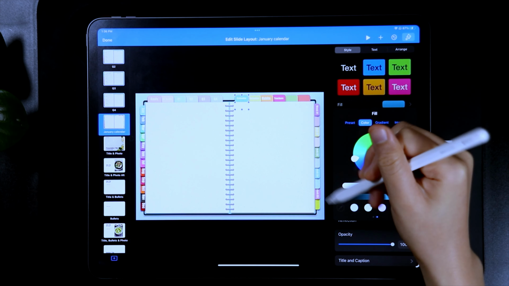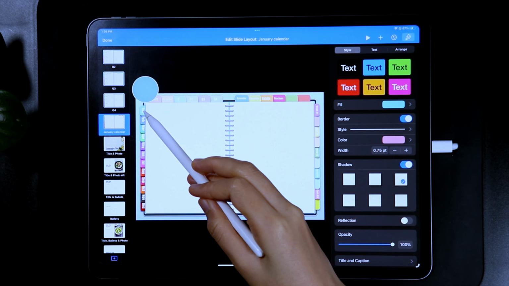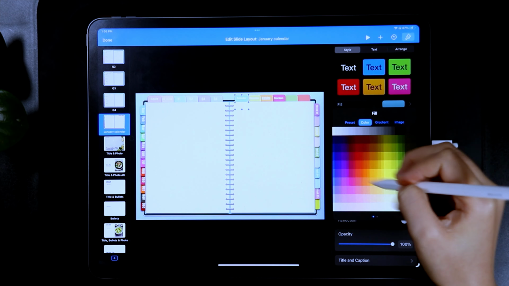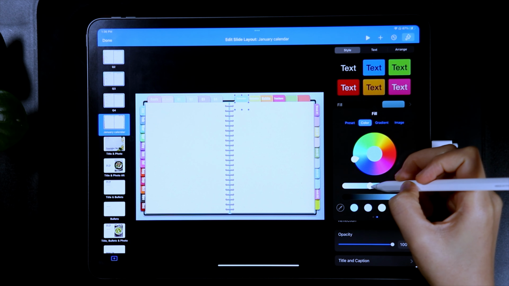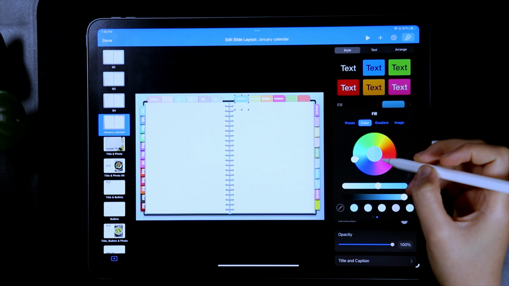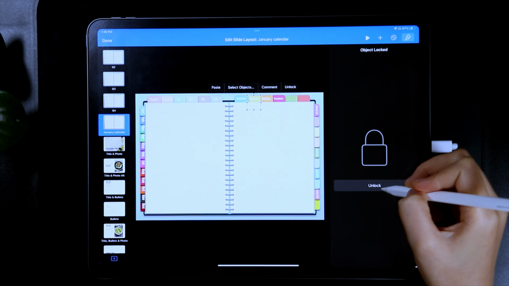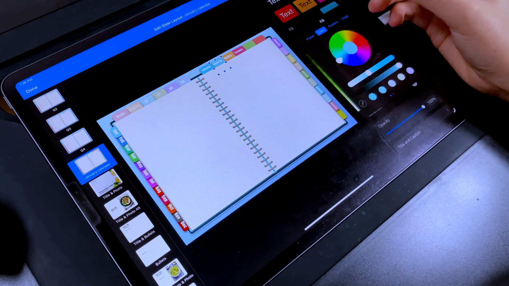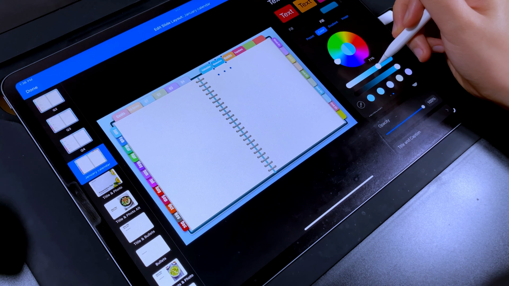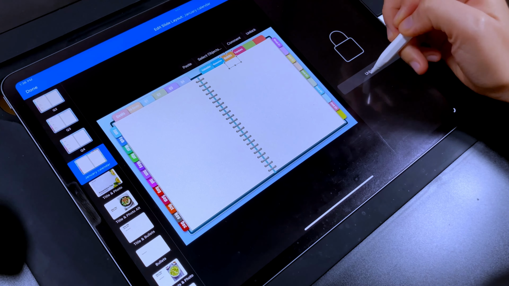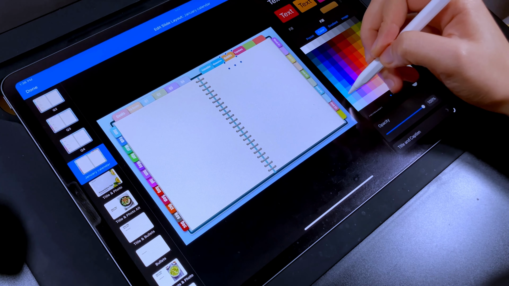Tap Color and slide to the left, and I'm using the color picker to select the color of the January tab. I did that so that I know what color to start from because I want a different shade of blue. I can achieve that by adjusting the slider here. Now let's change the color of the Memories tab. Once the tab is unlocked, go to Fill again. You can also use the preset colors here if you like. For me, I'm using it as a starting point because I want the tabs to have a color transition. I want the calendar tab to have the lightest color and the second blank tab to have the darkest color.